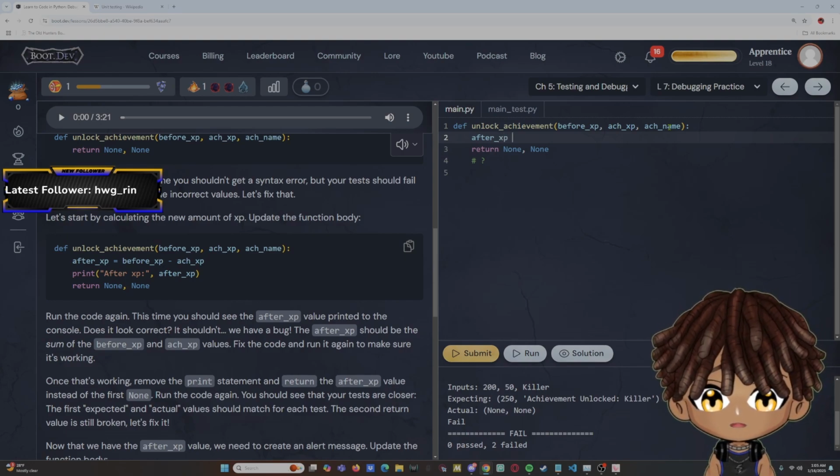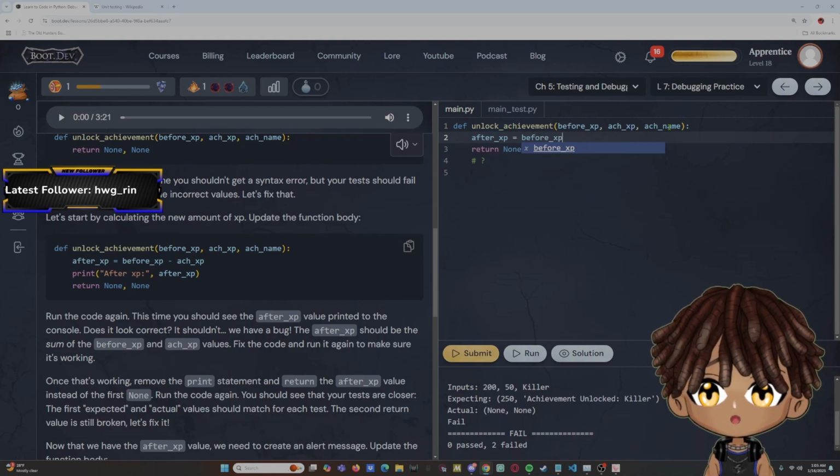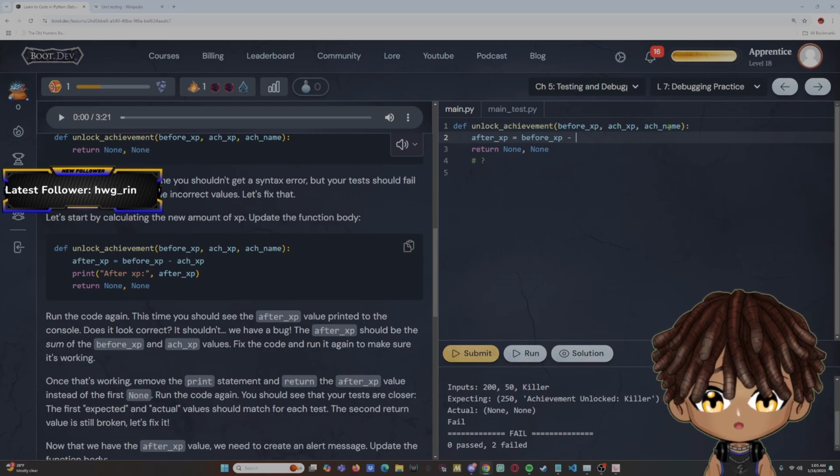After XP equals before XP plus achievement XP.